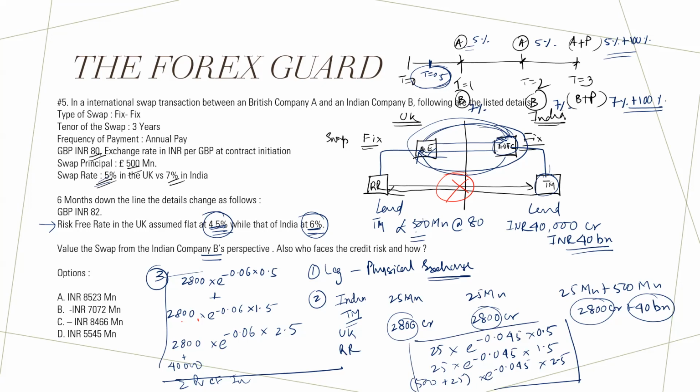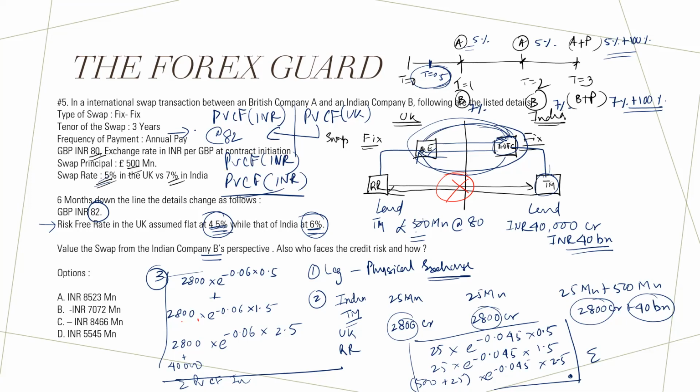Once we have done that, we sum them. So we have found the present value of the cash flow in Indian rupees, suitably discounted. We have also found the present value of the cash flow of the UK. Now, last step, whatever value we get, we convert at the present forex rate. What is the present forex rate? 82. So we convert this at the rate of 82. When we convert this, both my cash flows now become in Indian rupees.